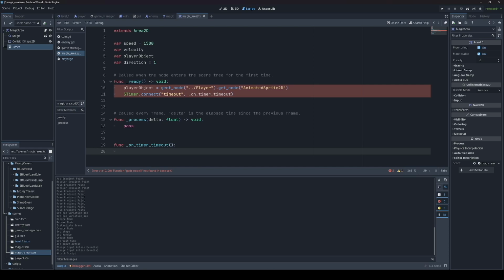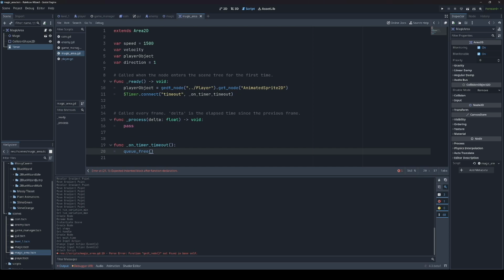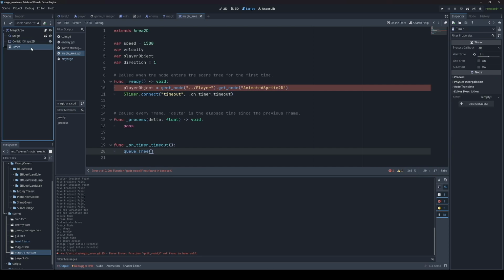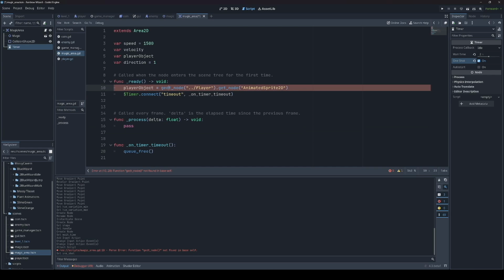What do we want to happen when the timer times out? Remember, queue_free will delete our magic. So now this timer is going to count down for 2 seconds, and when it times out, it's going to delete our magic. We'll go ahead and click one shot also.